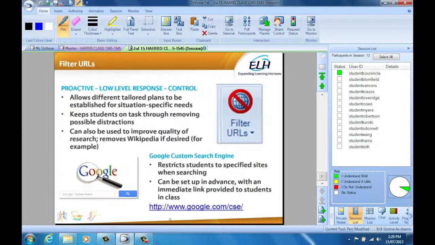All right. This tool isn't quite as useful, mostly because of its functionality. Filter URLs, most of the time when we don't want students browsing, we'll probably just have a control plan up saying no Internet Explorer, or Chrome if the student happens to have Chrome installed, or Firefox or whatever.